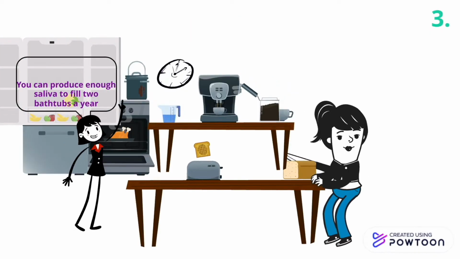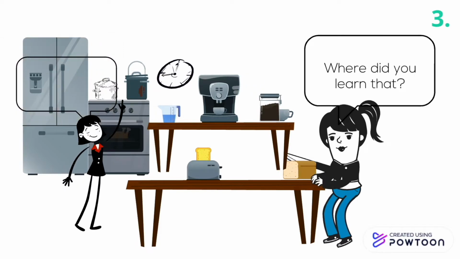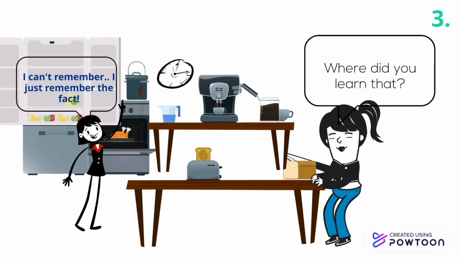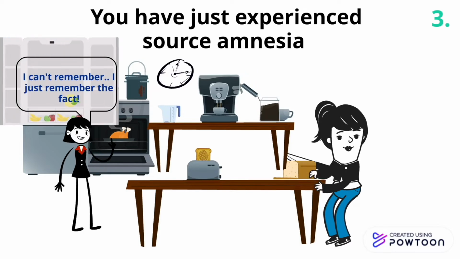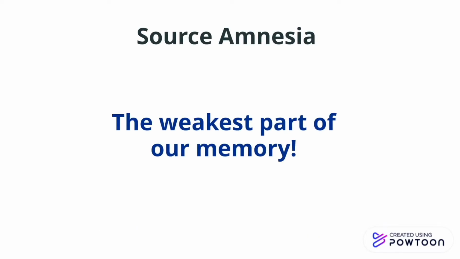Now on to source amnesia. Picture this. You walk into the kitchen where your mom is making lunch, and you tell her this random fact you remember from learning a while ago. But when she asks you where you learned it, you can't remember. Have you experienced this? Well, if you have, you've experienced source amnesia. This happens to everyone at times, especially my mom.